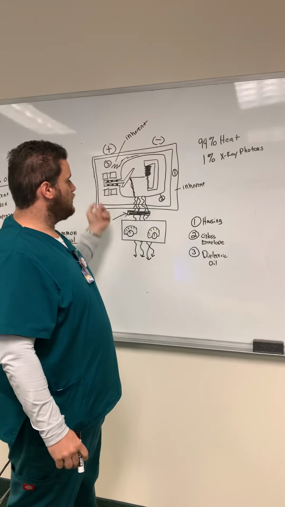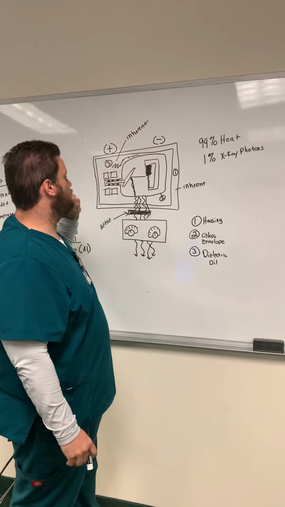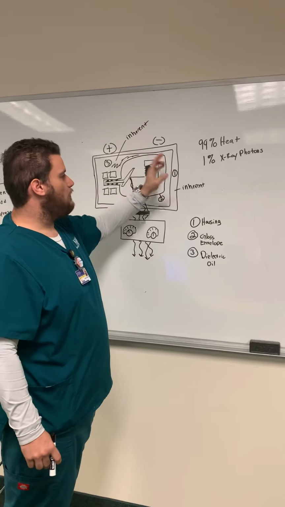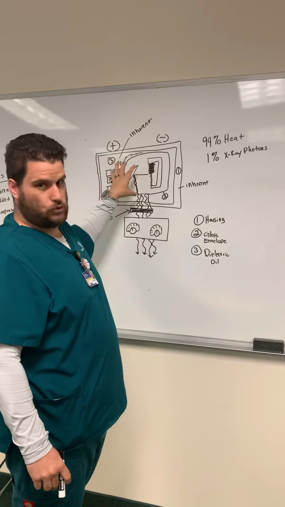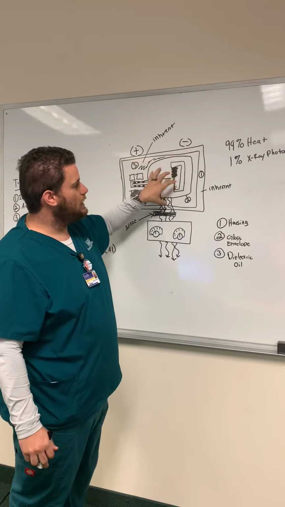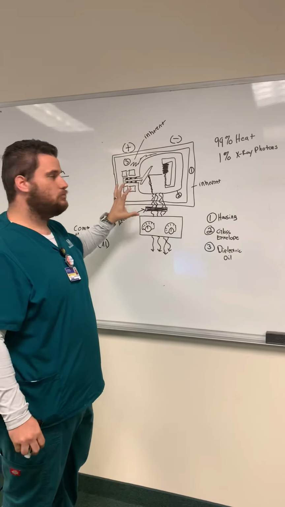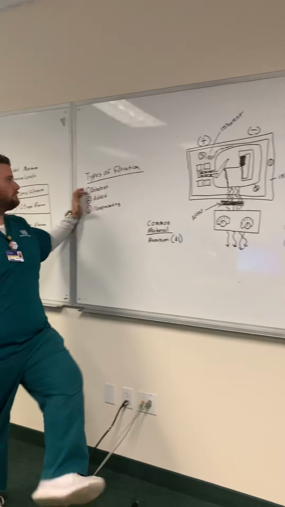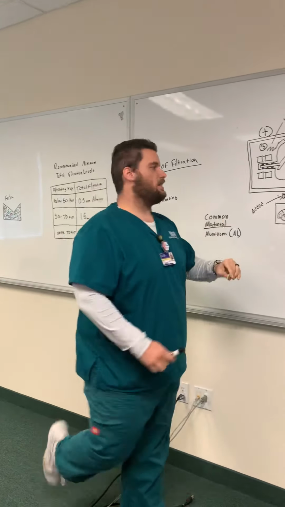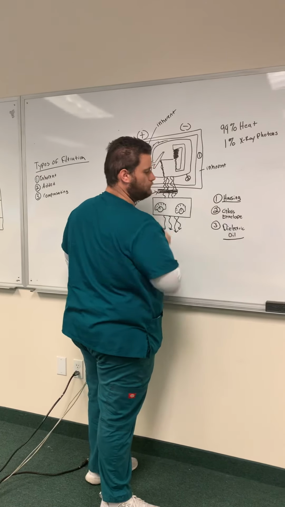One is the housing of the X-ray tube. Two is the glass envelope, which holds all the filaments, the anode discs, the stators, right? And the dielectric oil is what is in between the housing and the tube. Now, anything that is inside the X-ray tube, inside the housing of the tube, is inherent filtration. The inherent filtration is the housing and the dielectric oil.